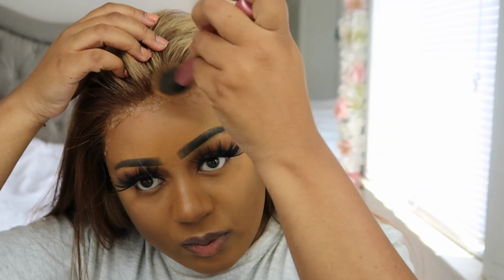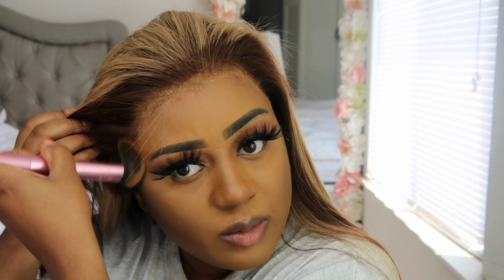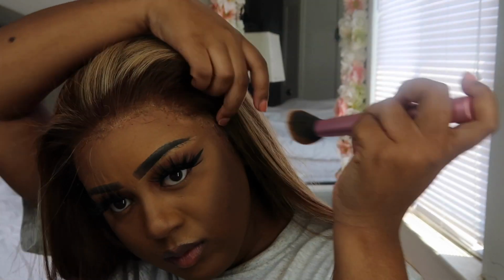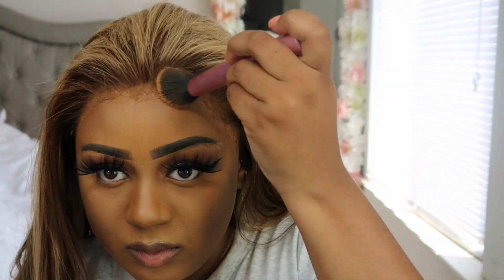So now I'm just taking that foundation brush and brushing along the hairline, just to make it blend a little more, make it a little more seamless, and get rid of some of that white residue. It's just the same foundation brush. I didn't add any product to it. It's just whatever's left over, it's all residue.